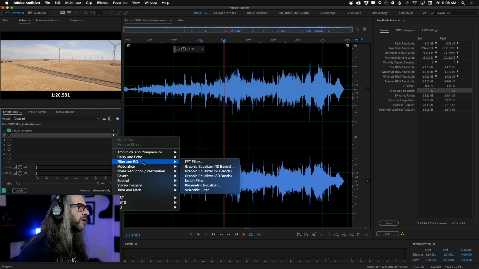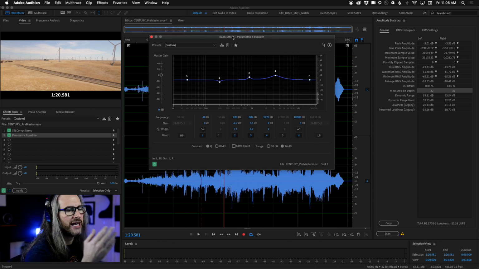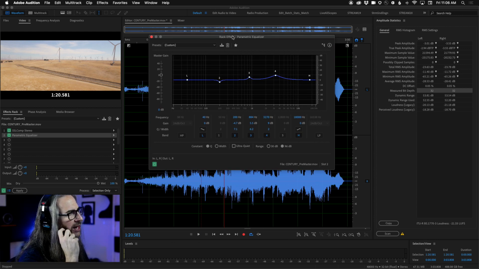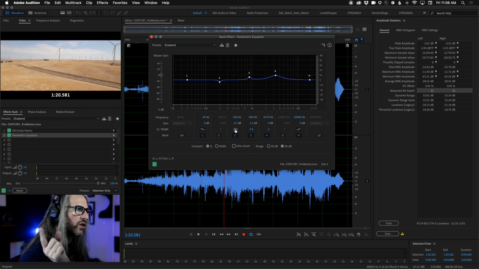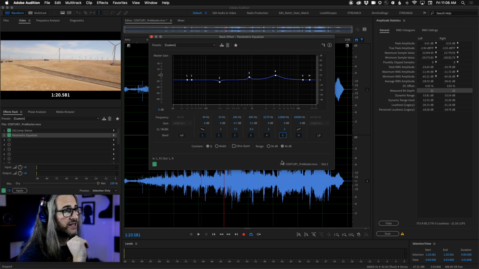So one of our native ones that I like is very transparent. I don't even say that it has a sound per se, although it theoretically does, but it's more that it's just kind of clean. Not clinical, but just clean. And I would say musical in a very nice kind of way is our parametric EQ. Now you have, of course, the same one in Premiere Pro as well. So it offers 5 fully parametric bands, meaning that you have sweepable frequency, gain, boost or cut, and then your frequency bandwidth, your Q value, is fully adjustable. And of course, you can enable or disable each of these bands as well.